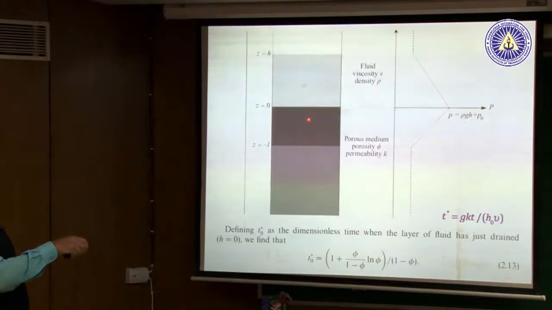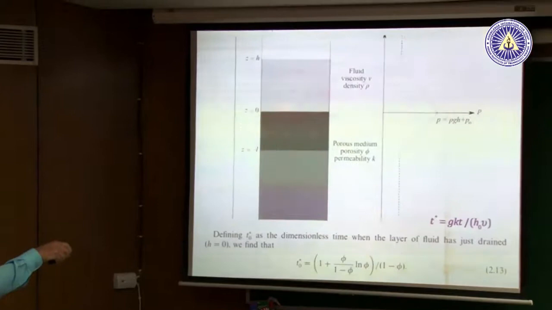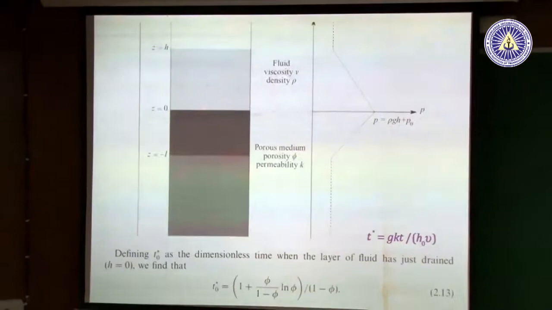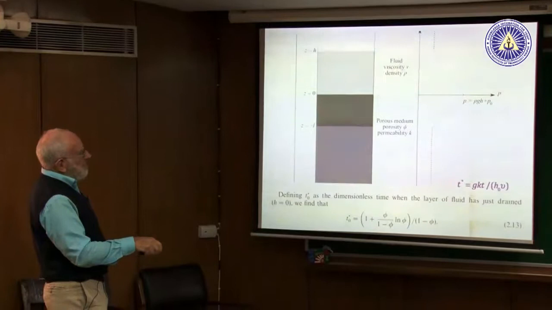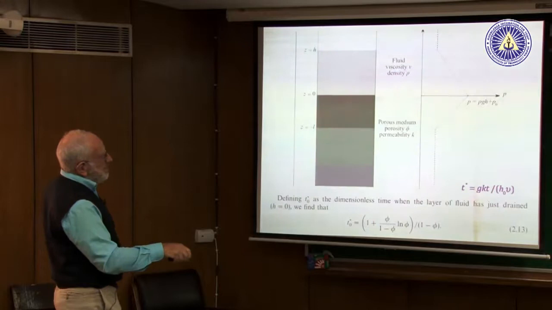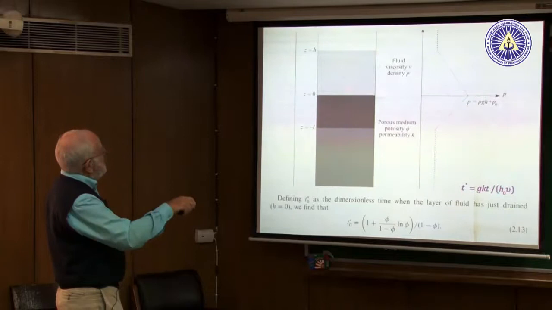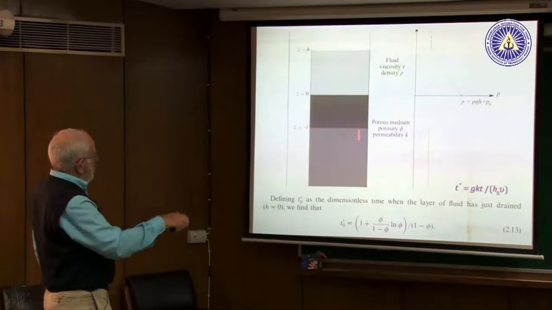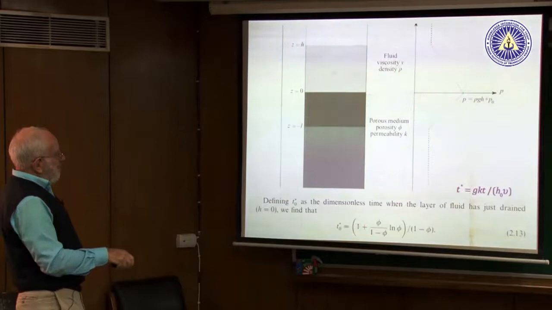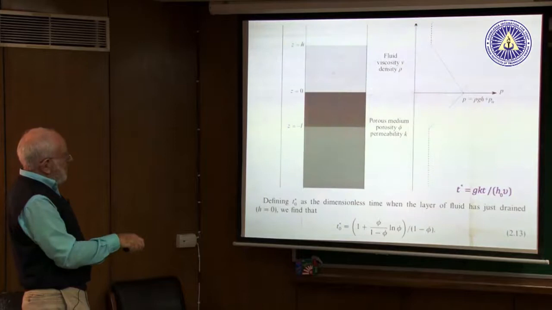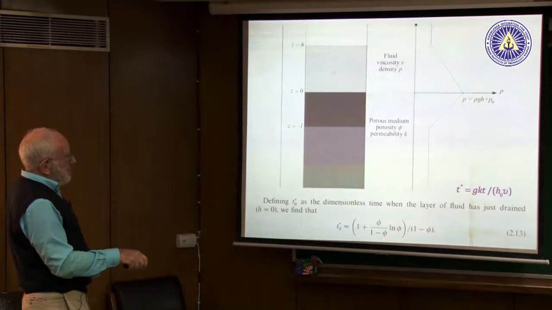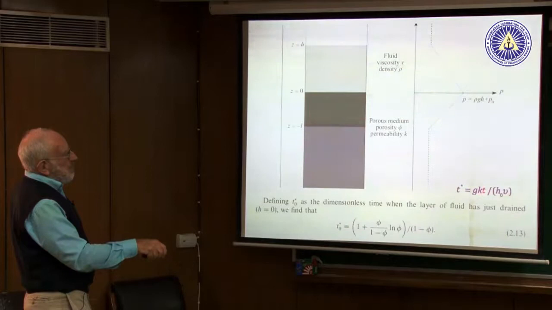This is a very simple situation, so you can solve the problem. It's just one-dimensional, though it's time-dependent. You've got an initial pressure gradient due to this height. Eventually it'll be at zero height, and you measure the time that it takes. If you non-dimensionalize it with respect to gravity and this permeability, which we want to evaluate, times the initial height, H naught, and the kinematic viscosity of the fluid, you can solve this problem. It's really quite simple. You get the non-dimensional time at which it should all have fallen out as a function of the initial porosity, and if you know what that time is, you can get K from there. So that's how we measured the K.